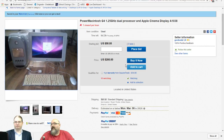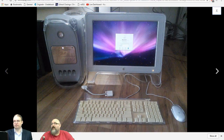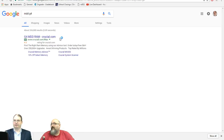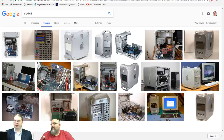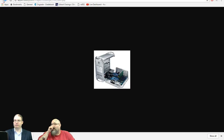You know what this looks like? If anyone out there has ever worked on a, what were those things called? A Compaq. Remember Compaq? They got bought. Oh yeah. If you took the front off, because it had this weird plastic on the front we were just talking about, it would look like that. It looks like someone took the front off. Look at that. Isn't that cool? That's nice. That's not too bad. So like I said, this is the pinnacle.